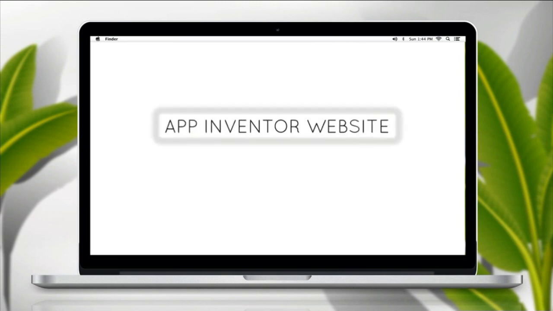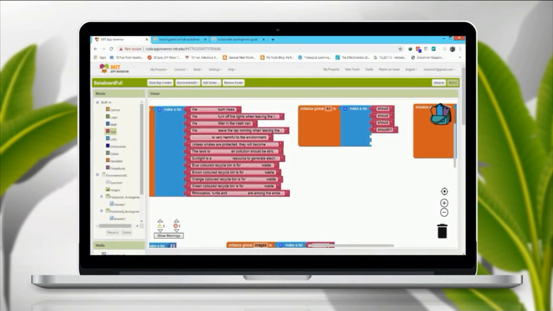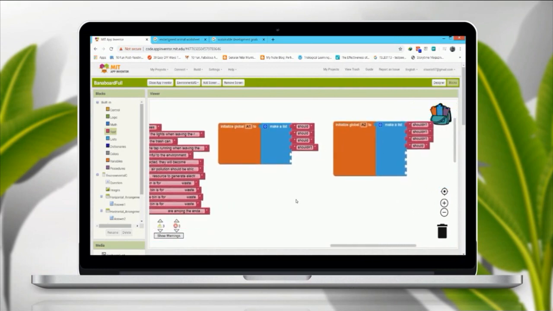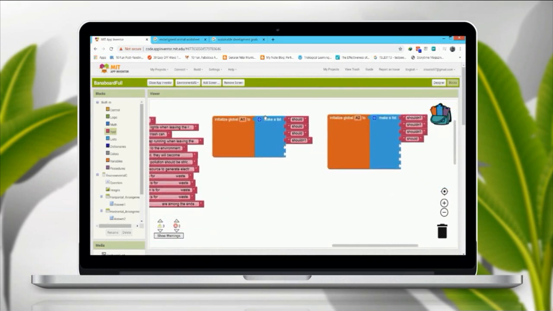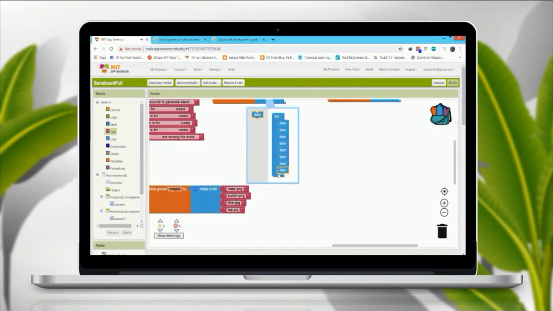Now, let's focus on the development process of Banaboard. We created this app using the App Inventor website as shown on the screen. This is how the questions were developed. First, we type out the questions in the columns on the left in their sequence. The boxes on the right are the multiple choice answers for each question. A1 will be the first answer choice and A2 will be the second answer choice for the respective questions. Items for the answers were added by drag and drop.